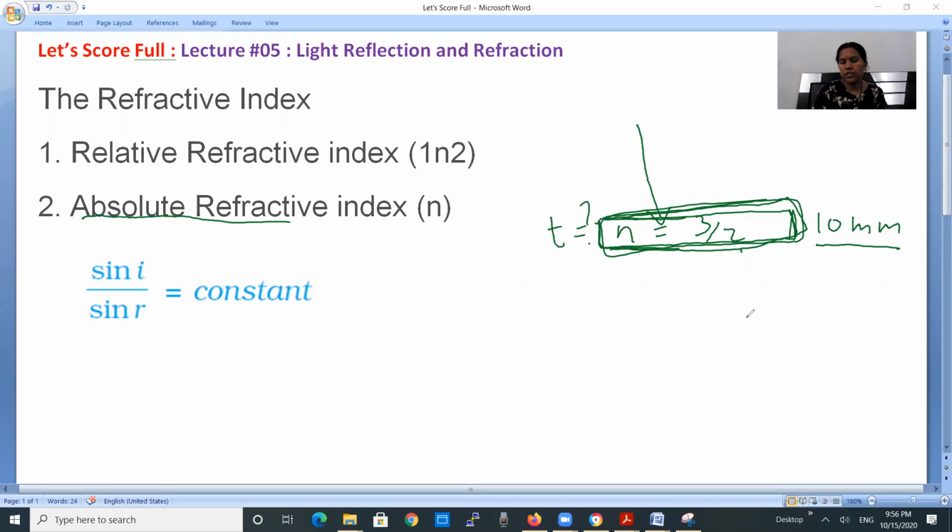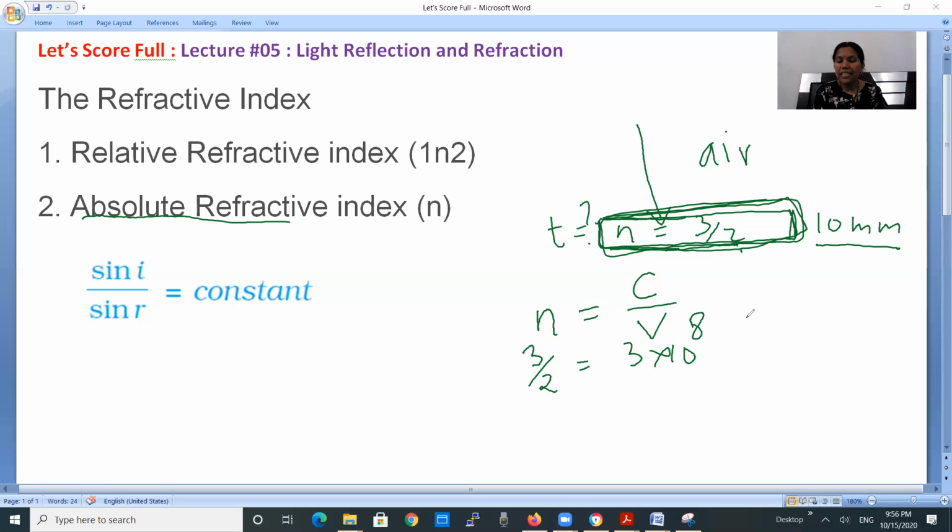I need time to calculate. Clear? Did you understand the question? Okay, so let's solve it. Refractive index is given, and absolute refractive index is nothing but speed of light in air upon speed of light in the medium. Refractive index is 3 by 2 and speed of light is 3 into 10 raised to 8. Speed of light in air, because the first medium is air, so speed of light in air is 3 into 10 raised to 8. Absolute refractive index, that is why I have taken air.